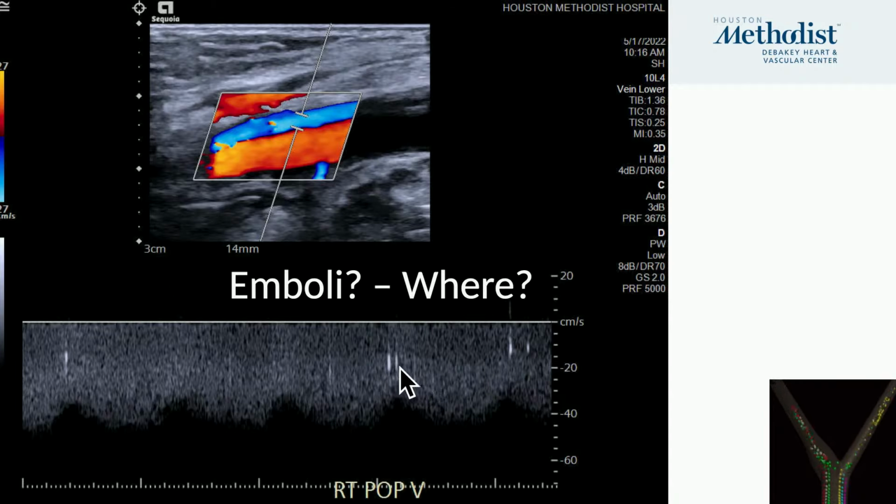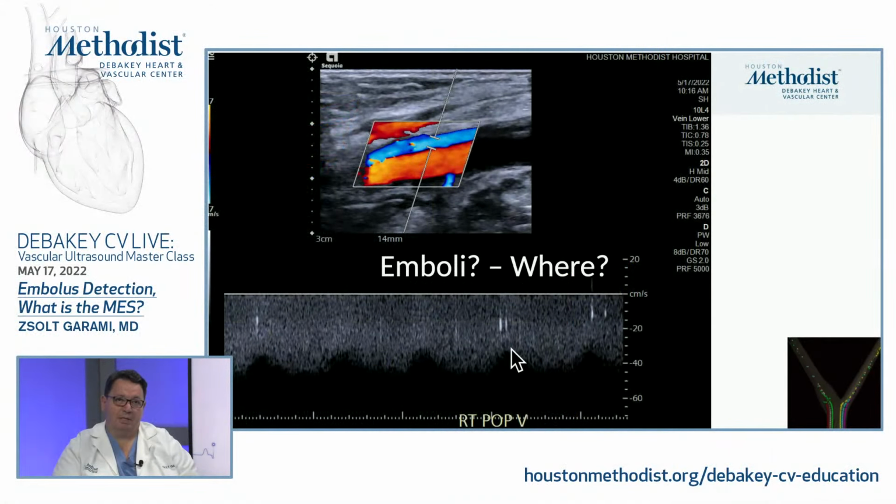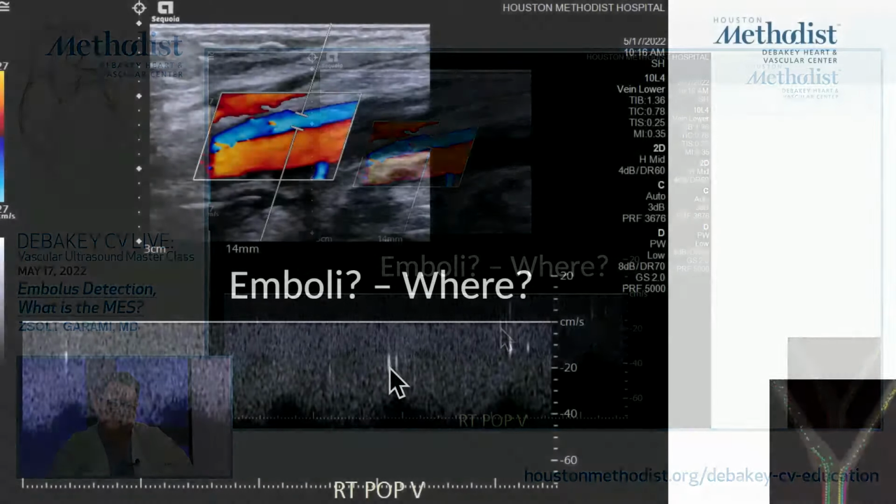So as of today's case, I would like to point out that these are again randomly appearing signals in the waveform, and this is a venous waveform as well. So the idea is that you have your ultrasound reflecting on your red blood cells, and this is the red blood cell speed giving you these waveforms, and if anything else is traveling in that red blood cell stream, you're going to recognize it with these high intensity transient signals. And these high intensity transient signals, again, are traveling in the bloodstream.